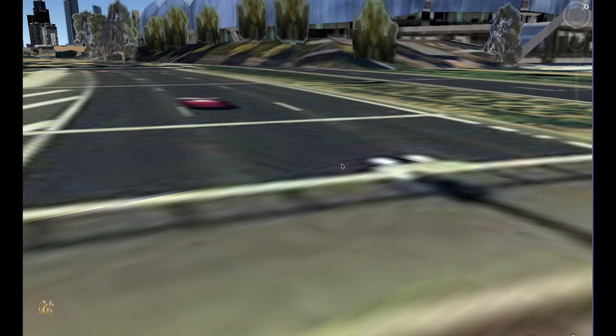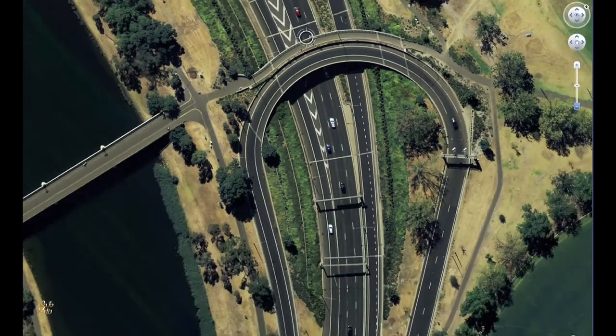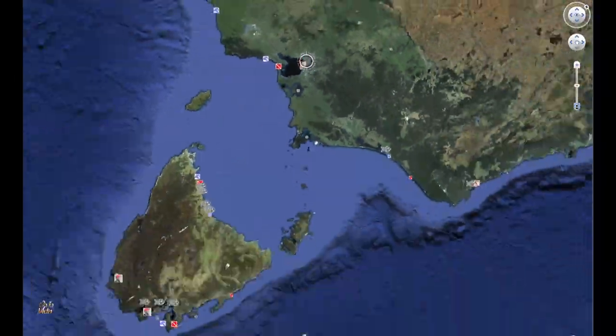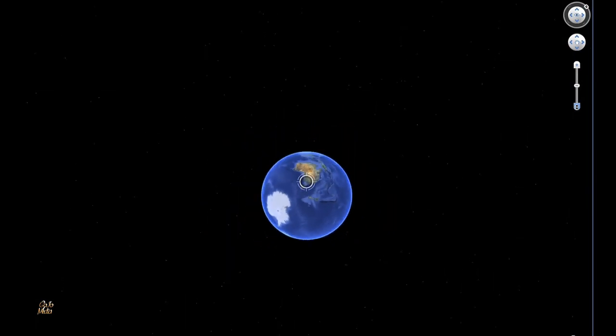Come over to the slide bar, and all you've got to do is press that minus sign and we will zoom out. And you don't hold it down until you've zoomed all the way out. There's Australia, and there you go, there's the world. And then we can press the stop on the screen recording to finish.